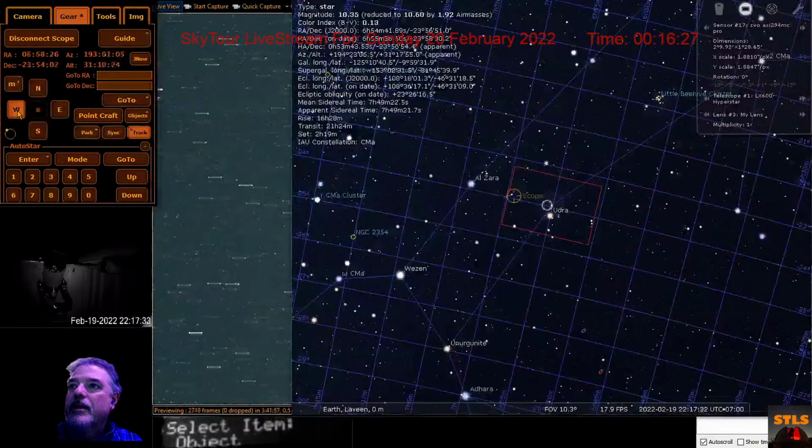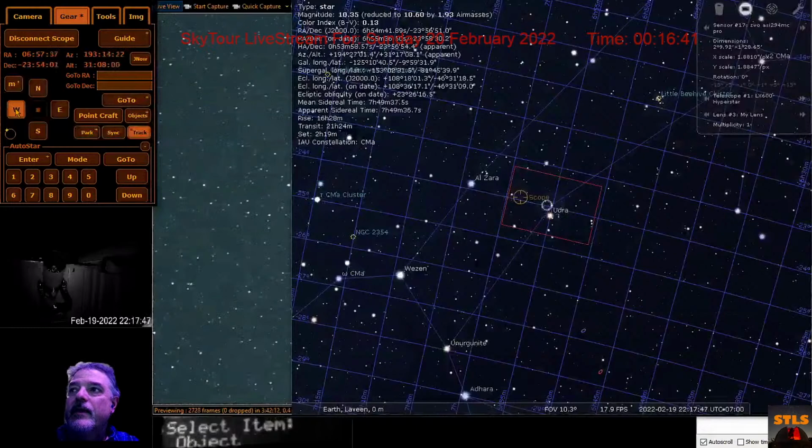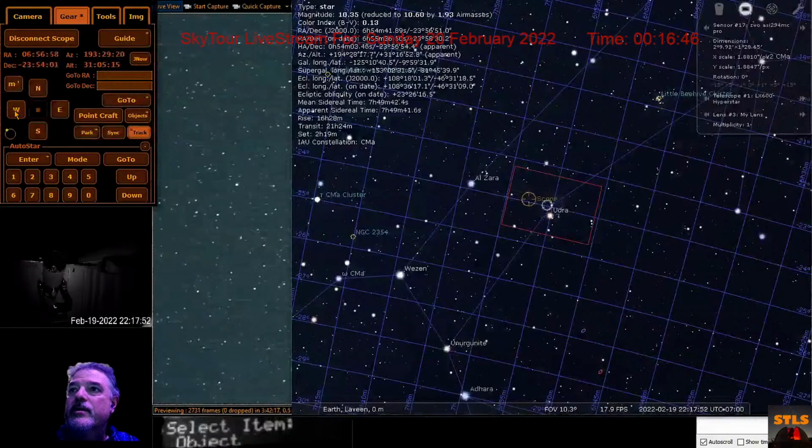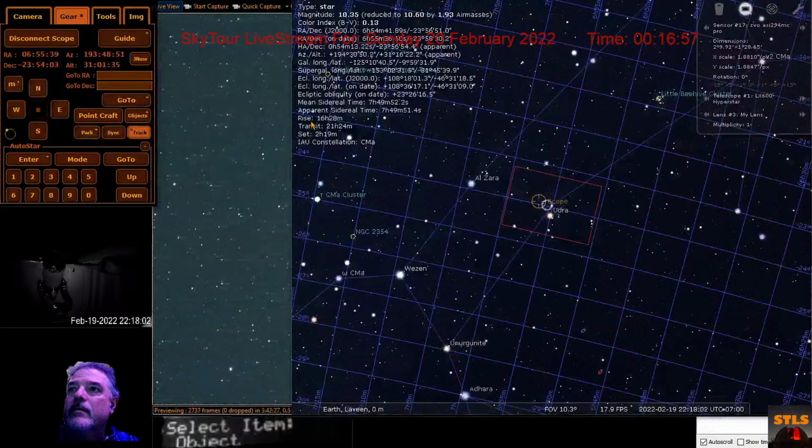Come along. You just haven't synced lately. No, actually, the coordinates are right on the money. It's just that the database has errors. It has nothing to do with the sync, believe it or not. Because if you look at the right ascension and declination, you'll notice it is actually coming in to this location. All right, let's see. Is that where it is?